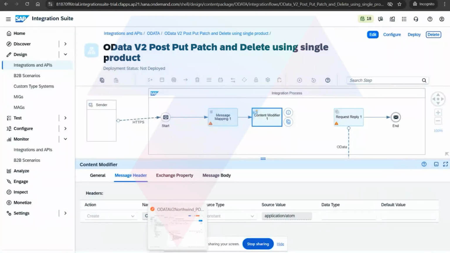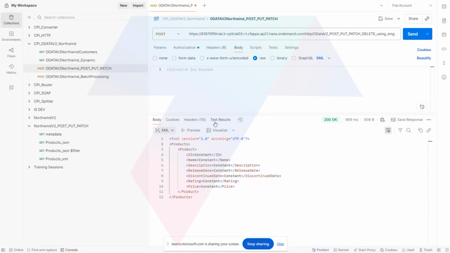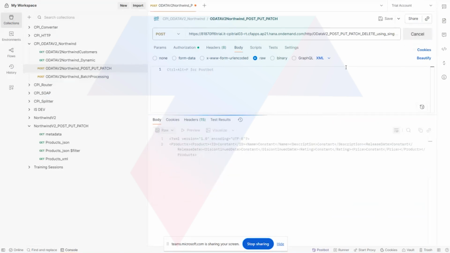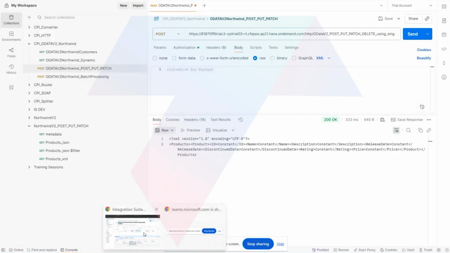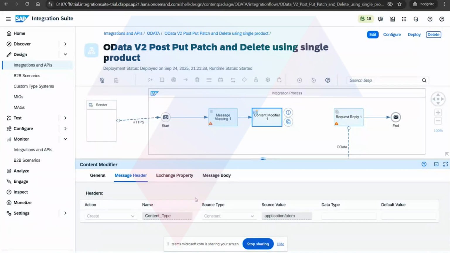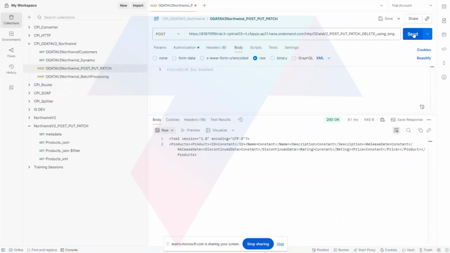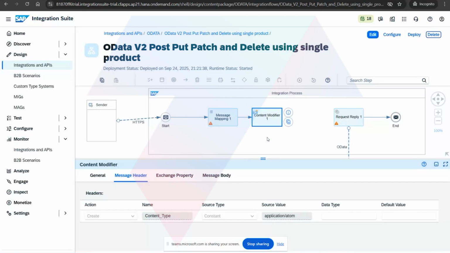Deployed. Yeah, it is. Now I will again keep it in raw. We'll see. Started. Is it because of not getting connected?